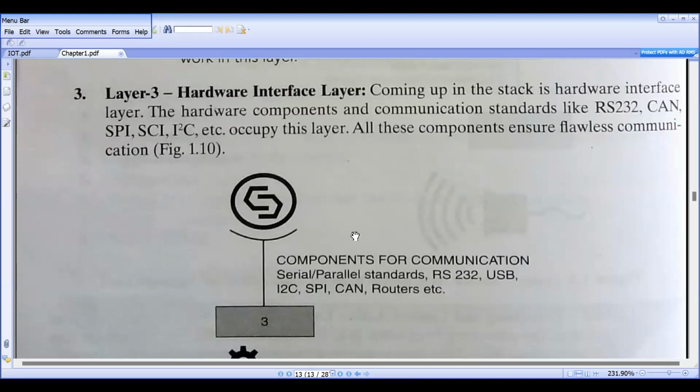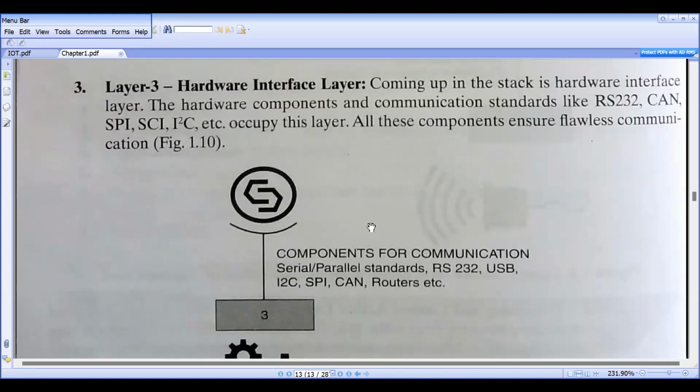Generally we use wires, but the wire is different from these interfacing layers. A wire generally carries current, signals. But here there are a lot of signals, a lot of wires, a lot of buses. So when it comes to this hardware interface layer, there are hardware components and communication standards.